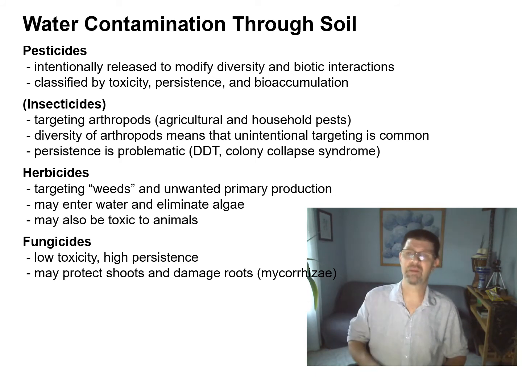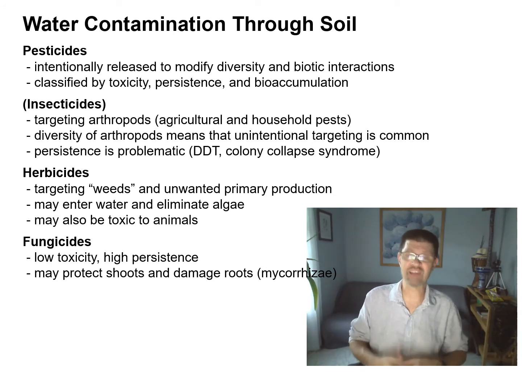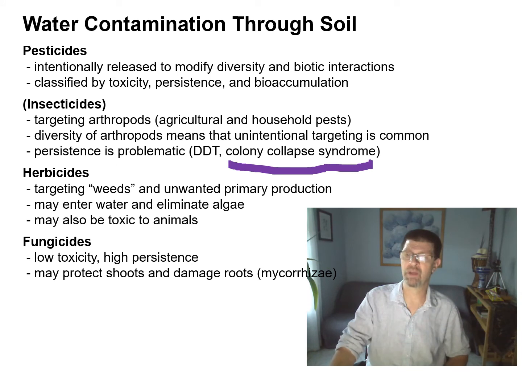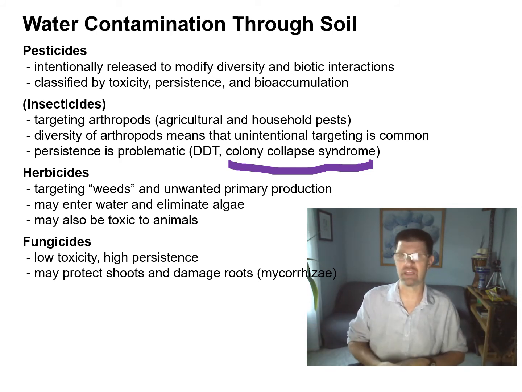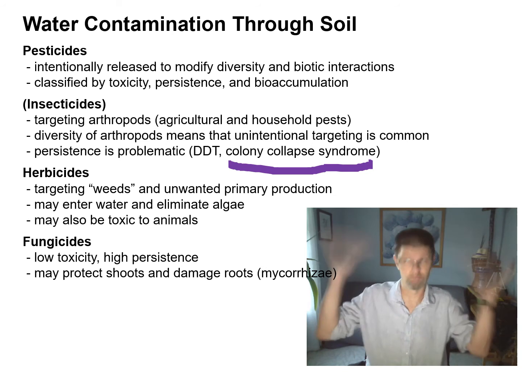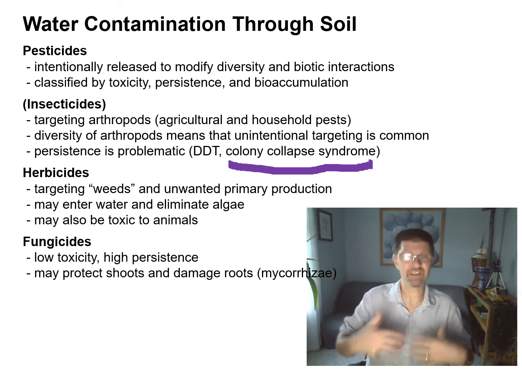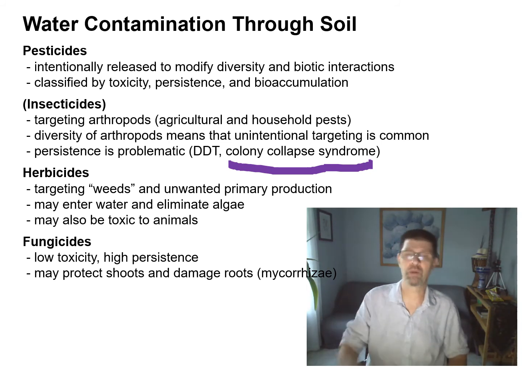Pesticides that are used to get rid of any kind of animal that we don't like. Insecticides, which are pesticides that are specifically about getting rid of bugs. And I've put DDT in here. I don't know if you've heard about colony collapse syndrome. This is all the honeybees that are dying off, and this is because we're spraying our crops with nasty chemicals that are killing insects, and honeybees are insects. Brilliant. Anyway, but it is, like I said, spraying toxic chemicals on the ground on purpose.